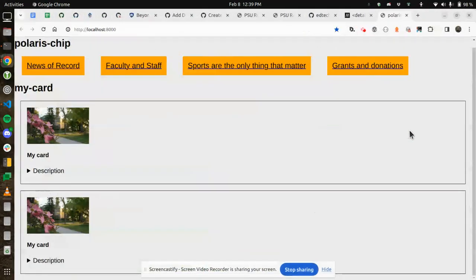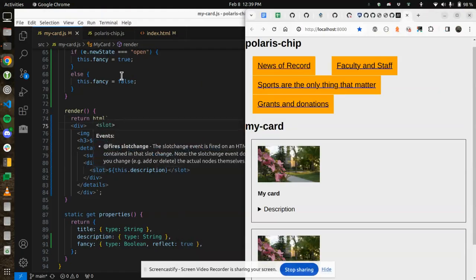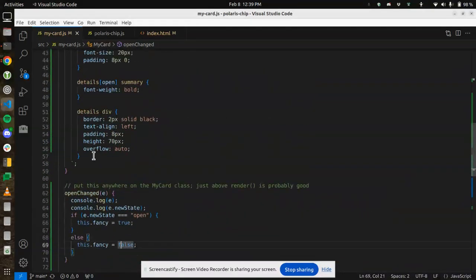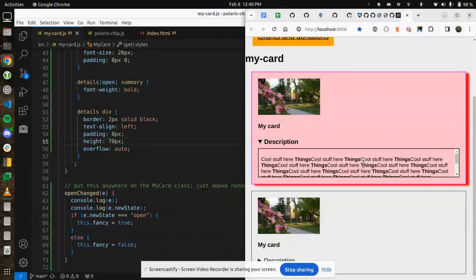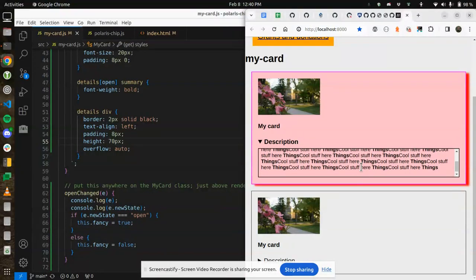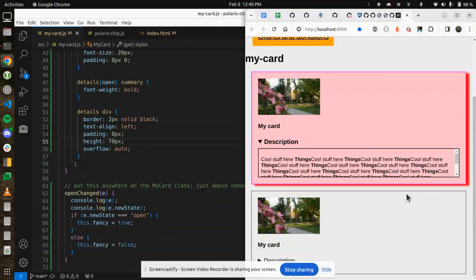So what that just added there, we'll show the last part. This says on the details area, add a border, but then we're saying overflow, handle that automatically, but the height is 70. And what those two things together do is force the height of this container, this div, to be 70, and then have a scroll bar on it. It's a real basic thing.